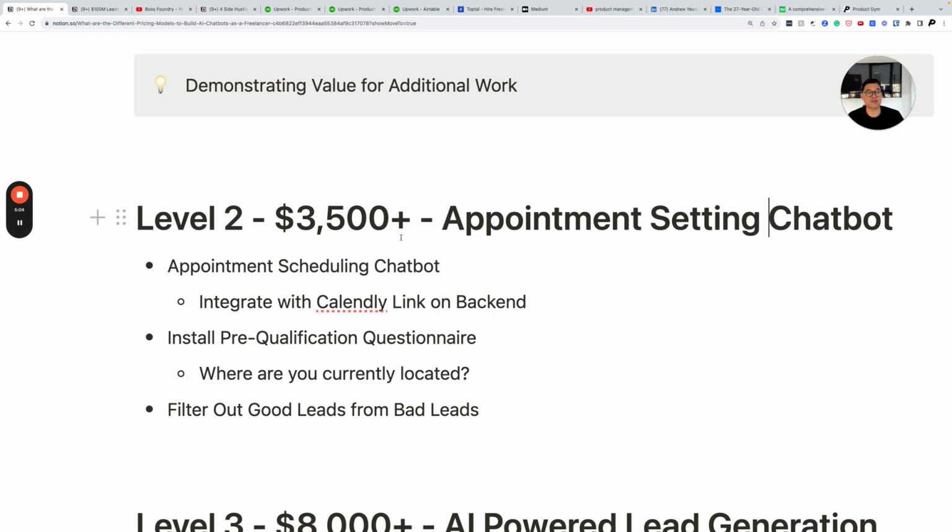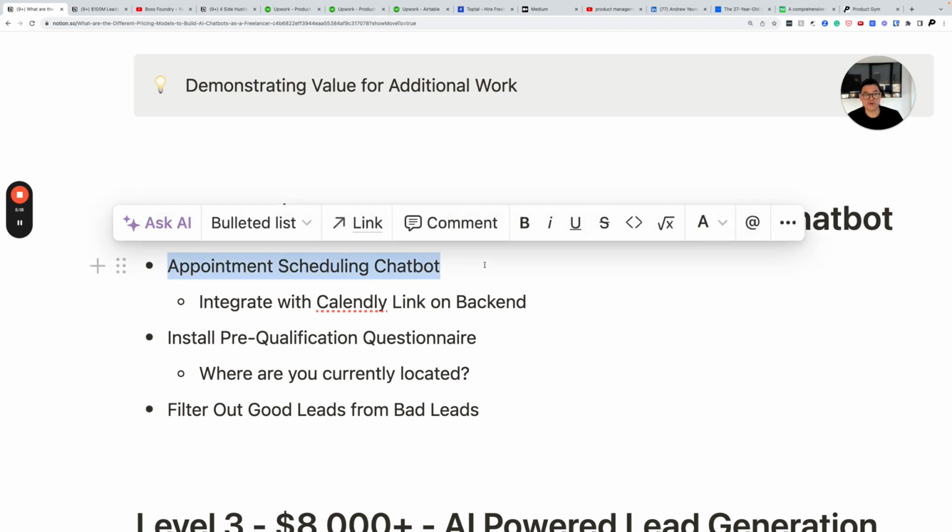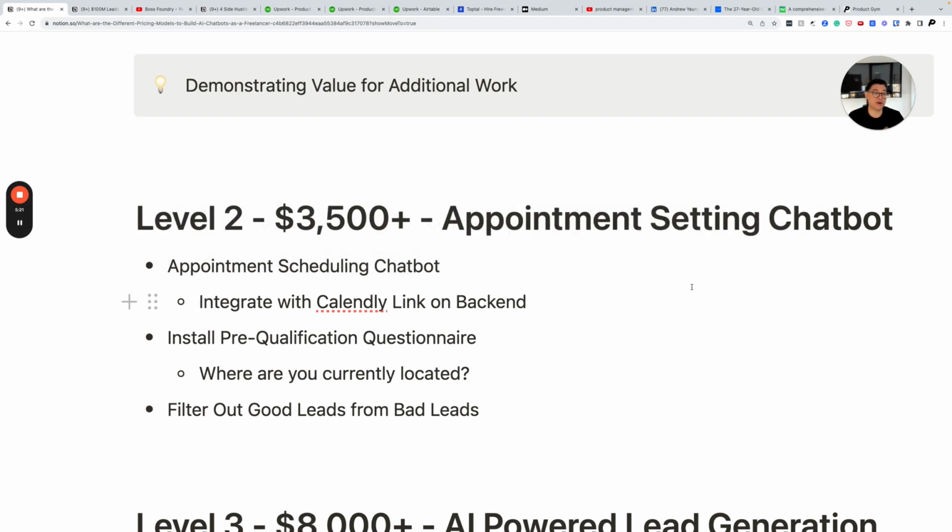I actually called a lot of appointment freelancers and got some of their perspective of how they charge. This seems to be the baseline number, because if you think about it, even if you hired a full-time or even a part-time person to manually follow up with people, you're still probably paying that person $3,000 a month, or at least $2,000 a month if you're hiring from overseas. But that's still $24,000 and $36K a year. That may not work out for a small business owner's budget. This, once you install it, you don't ever need to worry about it ever again.